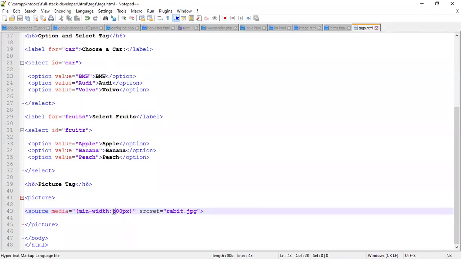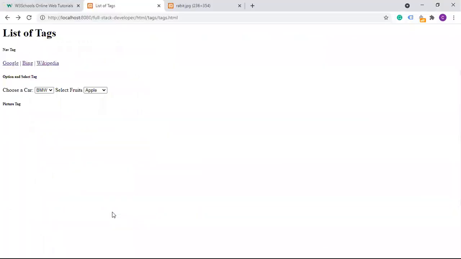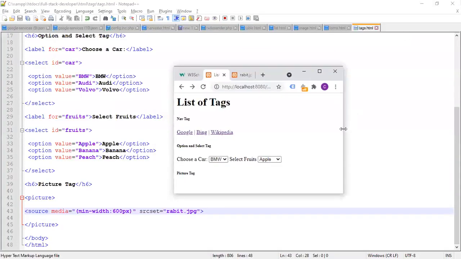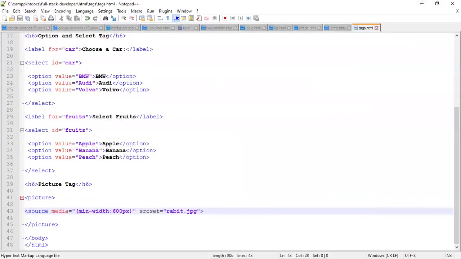Let me do 600 pixels here. Okay, and now let me load this. It's not loading. Let me check one more size.